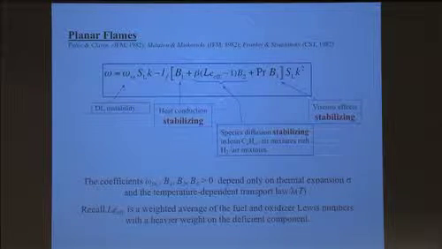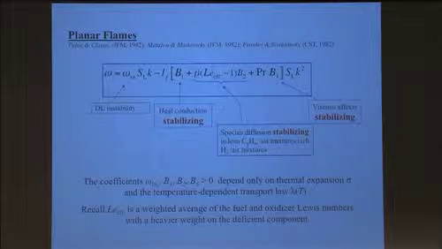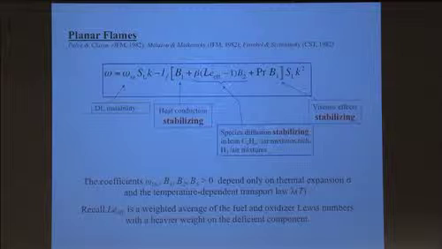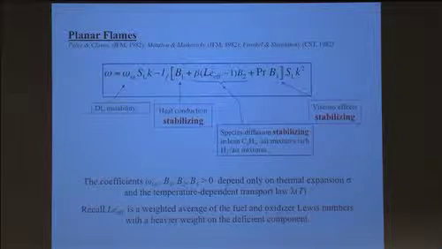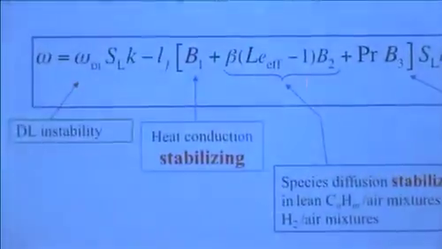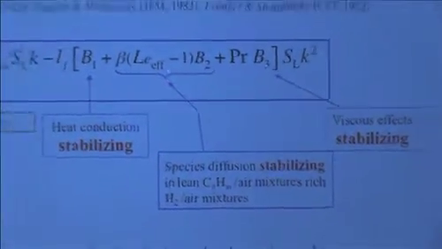Okay. And the third term, which is in the middle, which is probably the most important one, is due to mass diffusion or species diffusion. And that term is proportional to the difference between the Lewis number and 1. Now remember that that Lewis number is what we call the effective Lewis number, which is the Lewis number of the mixture, weighted so that the deficient component in the mixture is weighted more heavily. So for a lean mixture, it's going to be the Lewis number of the fuel. For a rich mixture, it's going to be the Lewis number of the oxidizer. And for in between, it's going to be some average value that has different weights depending on the two components.